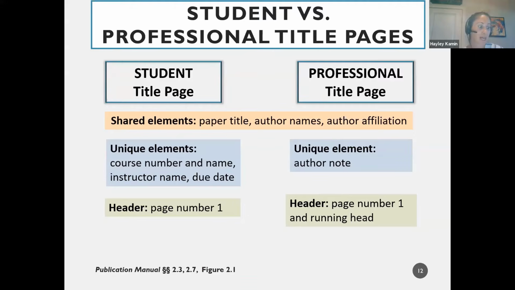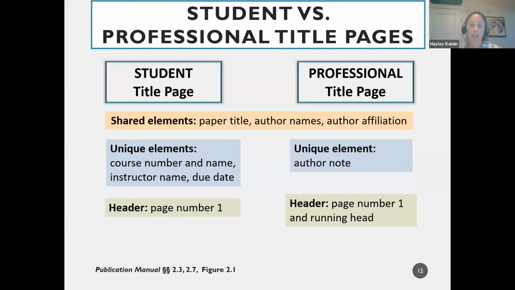Shown here is a comparison of the two types of title pages in APA Style. Again, we used to have only the professional title page, and now we have that and the student title page. If you are writing a student paper, you should use the student title page format, unless the instructor requests otherwise. Authors submitting a manuscript for publication should use the professional title page format, as well as follow any specific instructions requested by that journal.